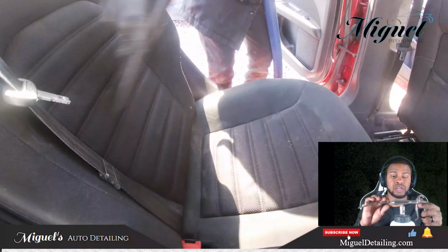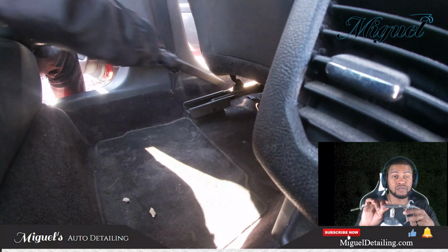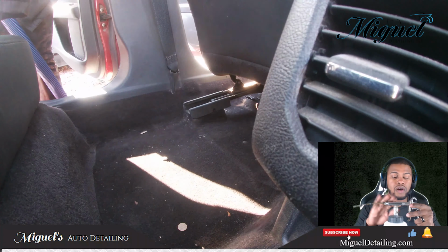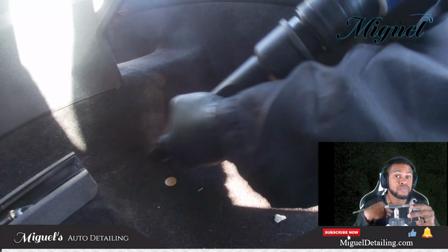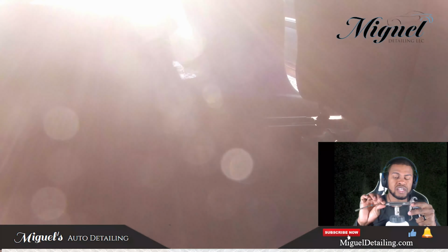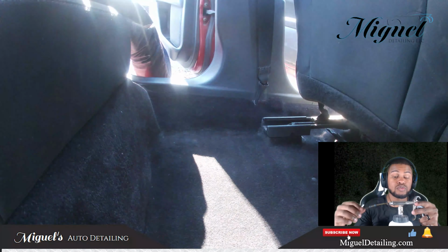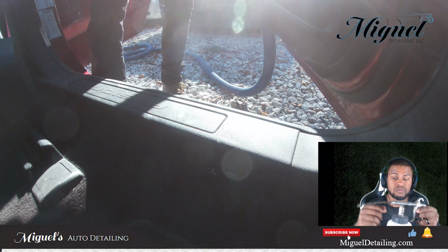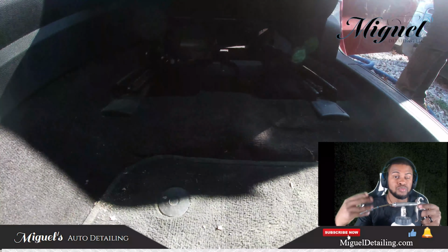I tried it out on different vehicles. I tried it out in different areas of the vehicle. I tried it in a very clean vehicle, something like a maintenance vehicle. I tried it on a disaster vehicle, and I will say this tool comes in handy in all applications. The best thing I'll recommend is to use it on a maintenance vehicle or a vehicle that is not super, super dirty. That's where I'll recommend using this tool. Why? Because it prevents you from getting out the steamer or extractor, because this can clean the carpet just as well, and all you have to do is vacuum the excess or the debris out later on.